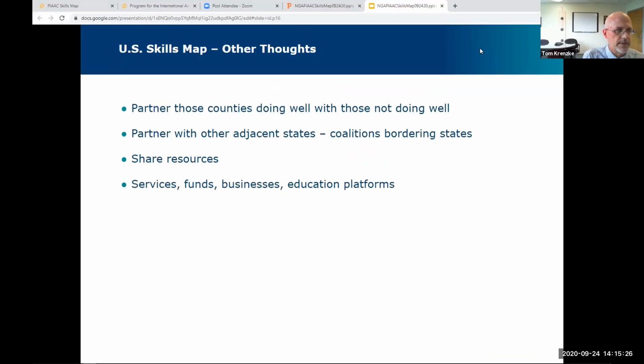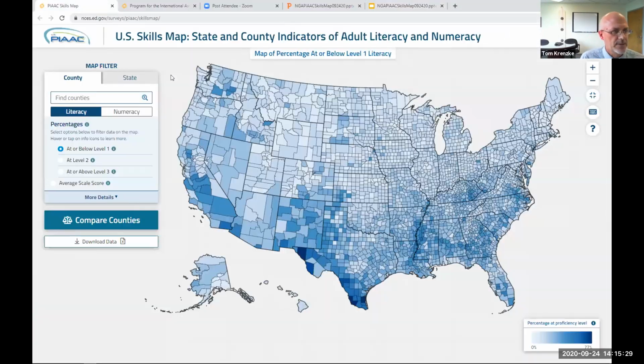Okay, so now I'll share a demo of the skills map. Again, the skills map is for estimates of adults' proficiency in literacy and numeracy. Although you don't see it now, when you enter the skills map, you'll see a welcome window, and that window has some high-level background on PIAAC. The skills map interactive design allows for views of heat maps, summary cards, and comparisons resulting from statistical testing.